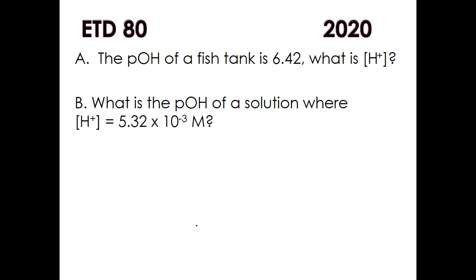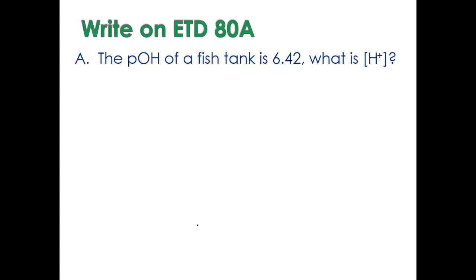As with all problems this year, it's about figuring out what you got and what you need. And recognize that usually when you're running into things like pH and POH questions, it's going to take at least 2 steps to follow them. So figure out the 2 steps. You can take multiple steps to solve them, but it's usually 2 steps.